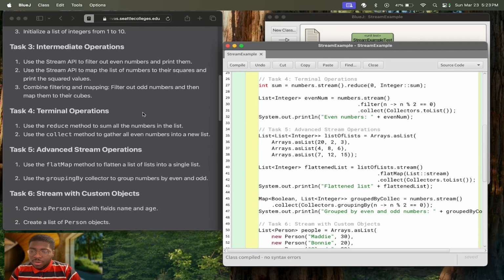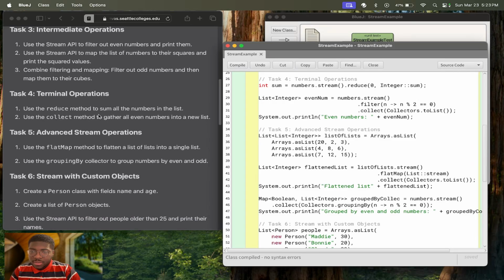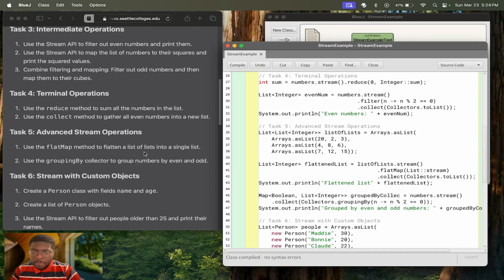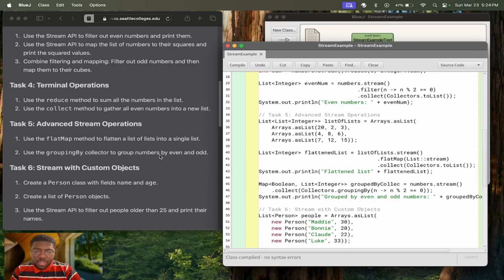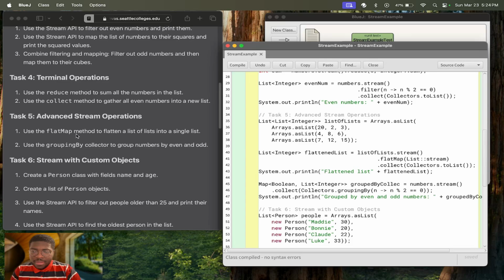On task number 4, we used the reduce method to sum all the numbers in the list, and we used the collect method to gather all even numbers into a new list. In task 5, we used the flat map method to flatten a list of lists into a single list. This part was a little tricky, maybe it was the wordplay.